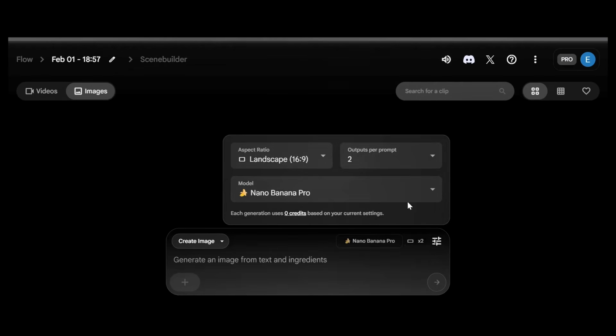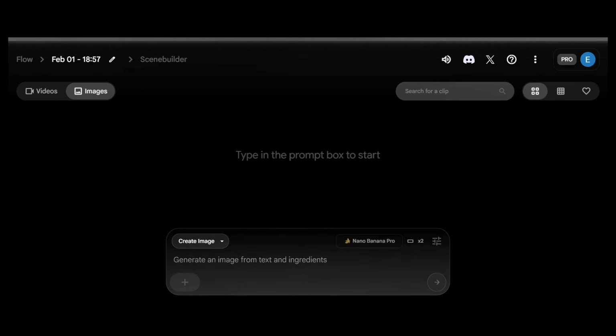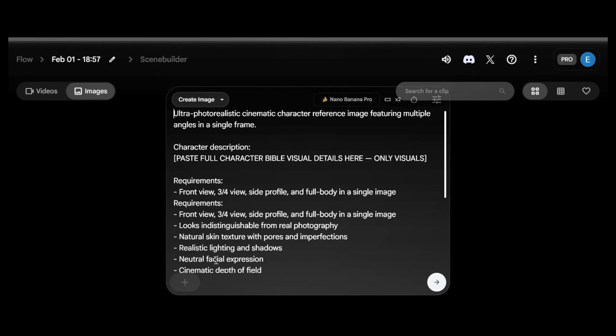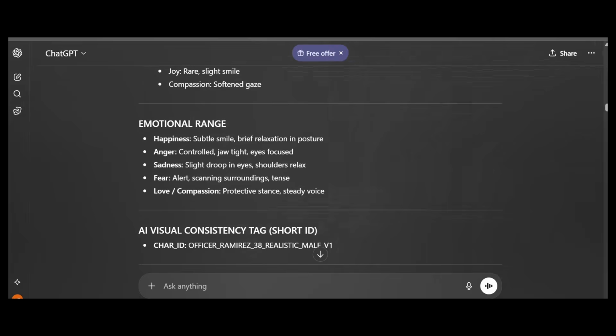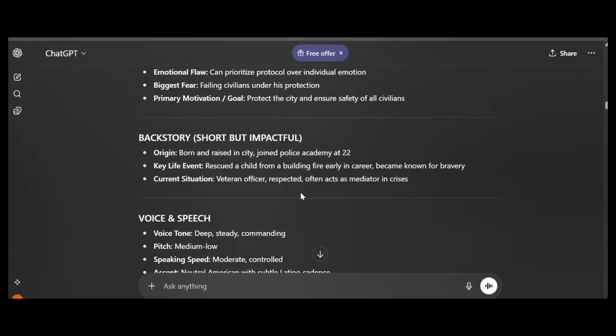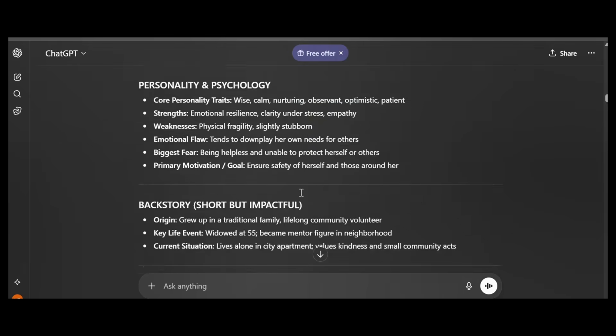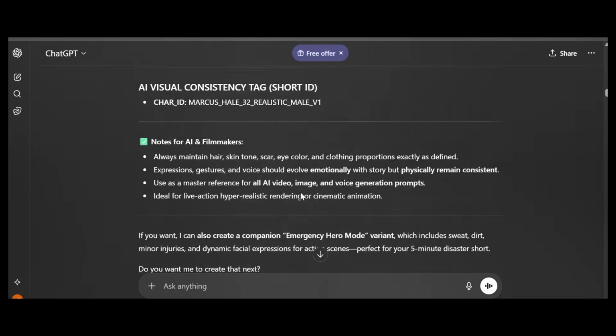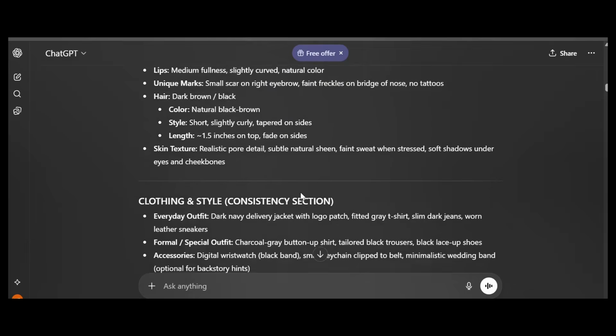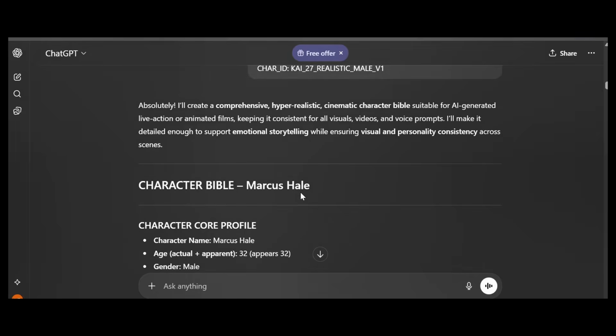Here, I'm using Google Flow. So you paste the full character reference grid prompt into Google Flow. Now there's a section in that prompt where you add your character's visual details. This part is taken directly from your character Bible. And this is very important. You're only copying the physical appearance section.